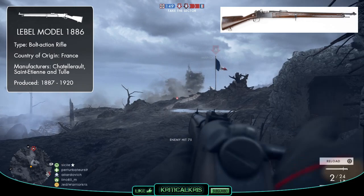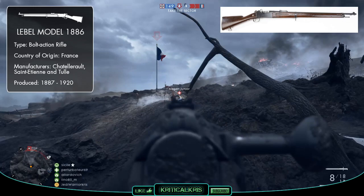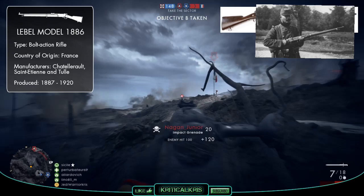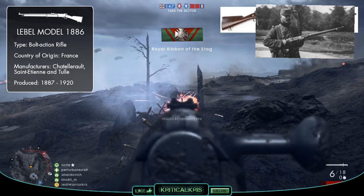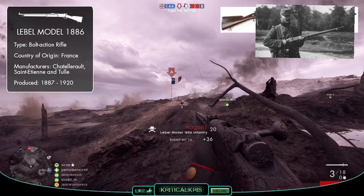So in 1884, the French came up with something revolutionary, smokeless powder, and it was only a matter of time until this new technology made its way into the world of weaponry. Two years later, the Fusil Lebel Model 1886 came along utilising this new smokeless powder, and even though the rest of the rifle wasn't exactly anything special, it was instantly adopted by the French army the year later, and became a bit of a game changer, temporarily putting the French army ahead of the competition in the ongoing arms race.